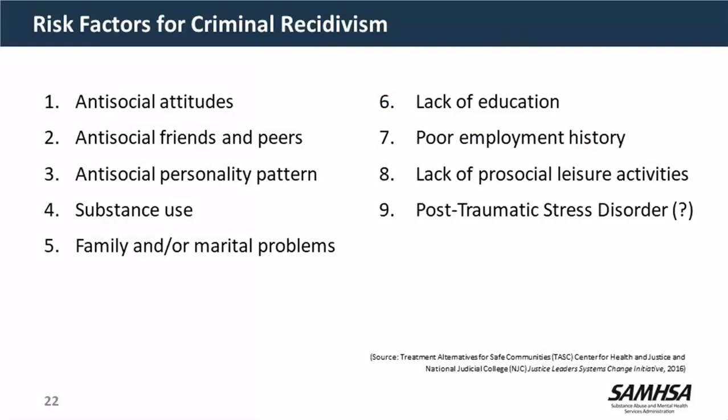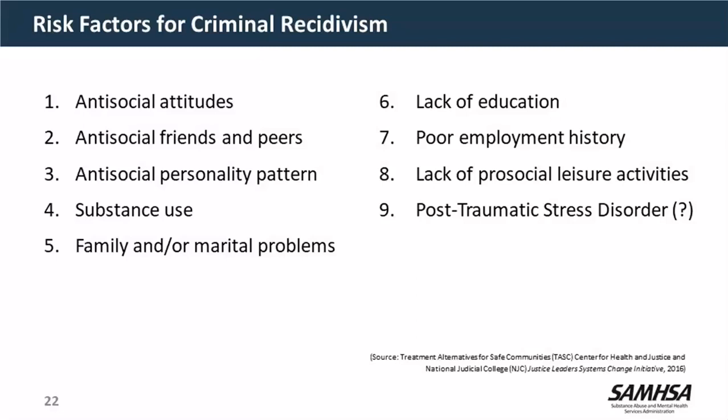So these are the factors that independently predict the risk for arrest among individuals in the justice system. And what you don't see here is mental disorders. So mental disorders are not an independent criminogenic need or a risk factor. However, as we mentioned before, people with mental disorders tend to have lots and lots of these other risk factors, which place them at least the same risk level for rearrest, if not higher, than other people in the justice system.